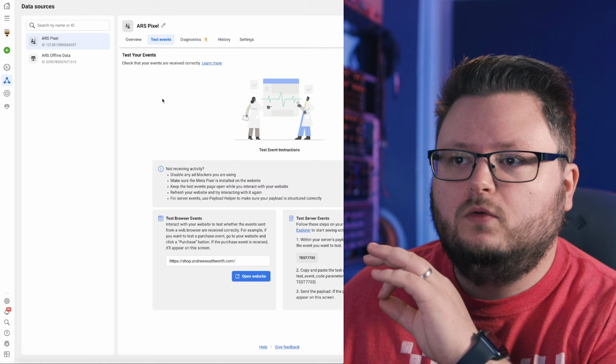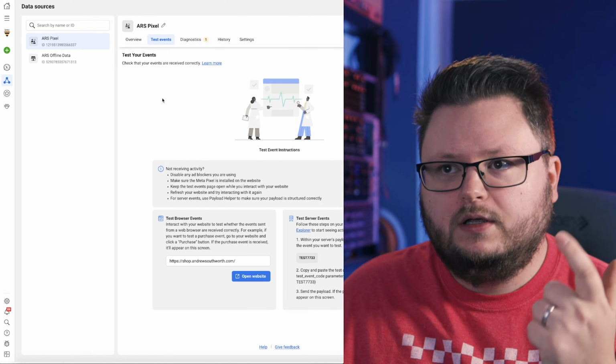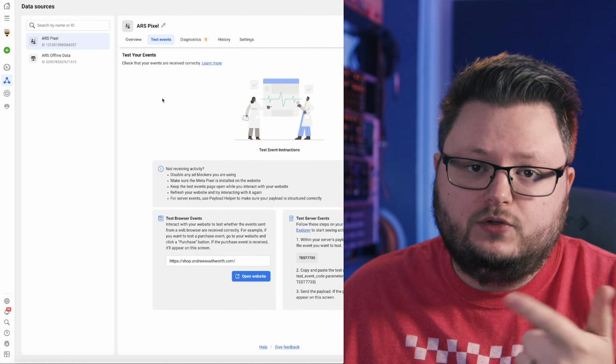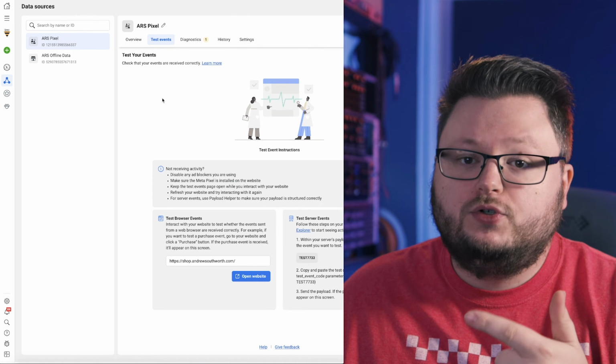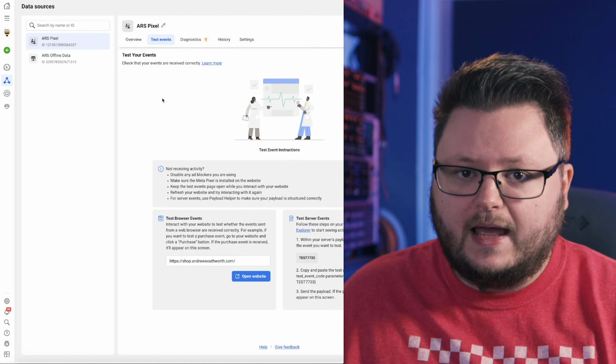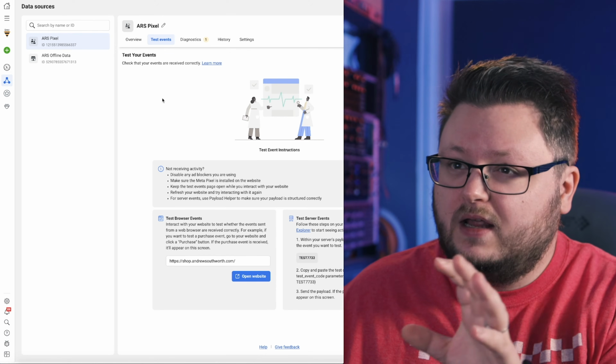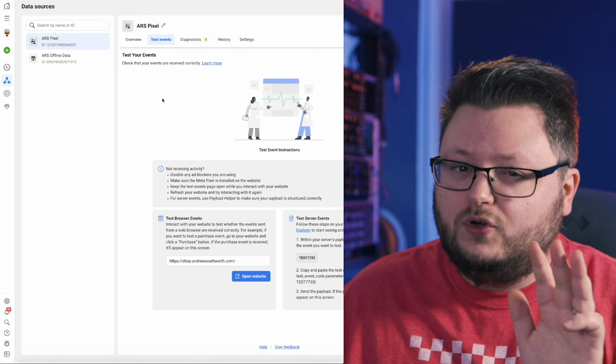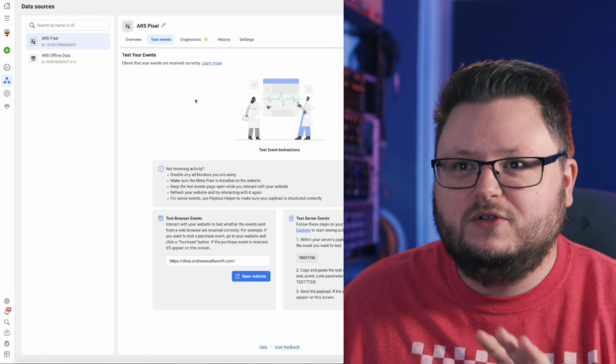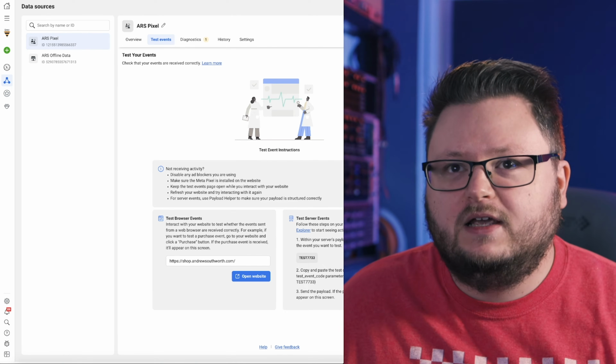But this tool, one, it doesn't work in Safari. Two, ideally you would use Google Chrome, but if you're using Chrome, make sure you turn off all extensions that block ads. It will block your Pixel. And then three, even still, it can have issues. And then four, if you're in the EU, sometimes there can be other problems. So this tool is kind of glitchy, so I apologize. I have no control over that.